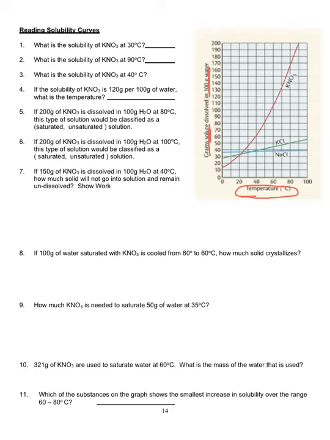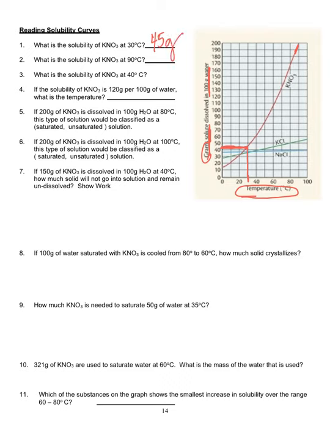Now, question number 1 says, what's the solubility of potassium nitrate at 30 degrees Celsius? So we find potassium nitrate on this red line all the way through, and they want it at 30 degrees. So you go down to 30 degrees on the temperature, and you ride that 30 degrees up until you hit potassium nitrate, and then you take it over to the left. It's hard to draw on the iPad. Okay, so it's about 45, and our label is grams.